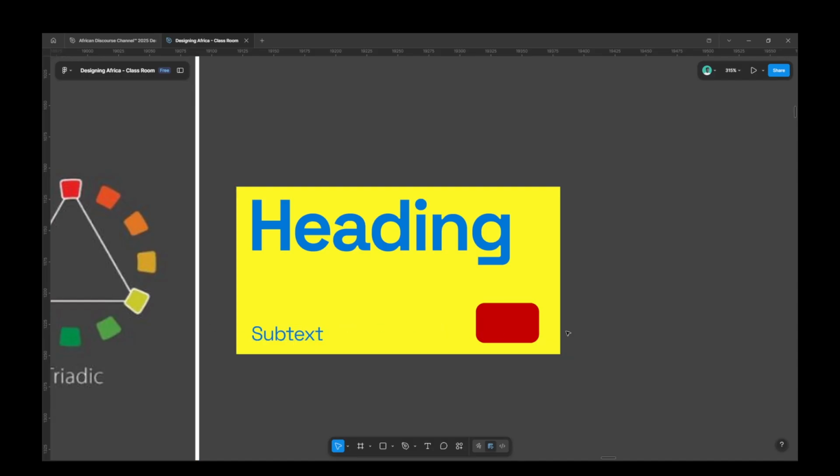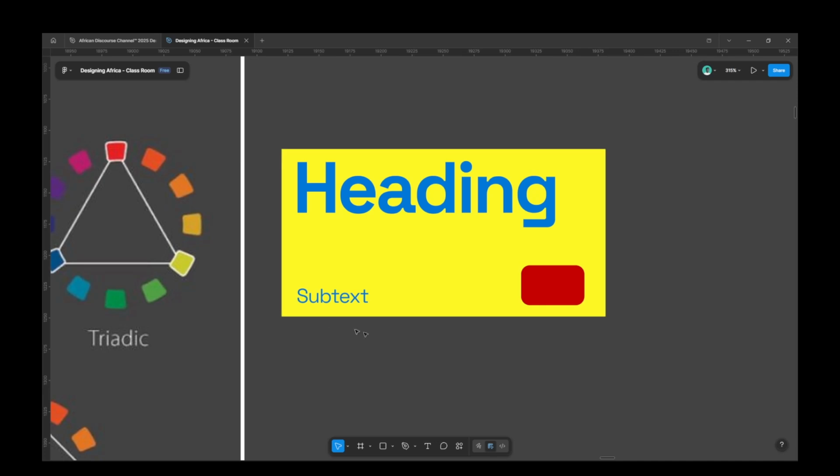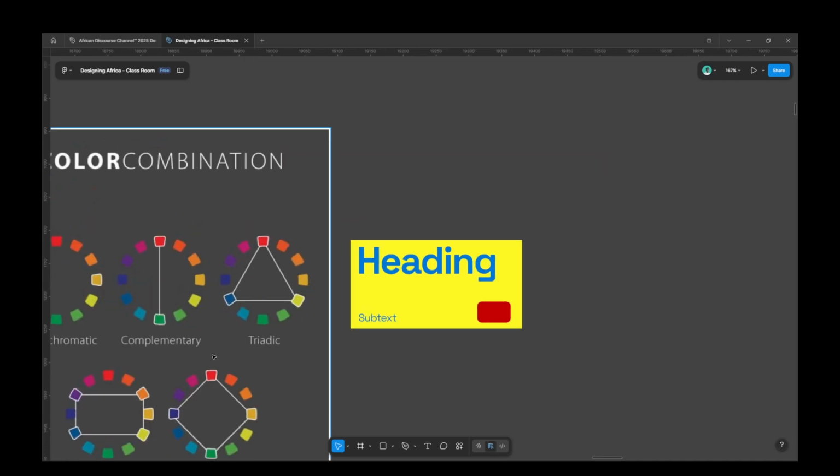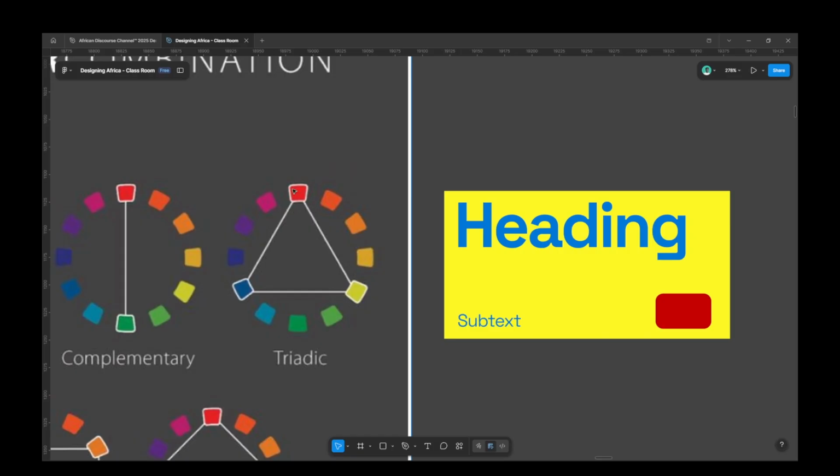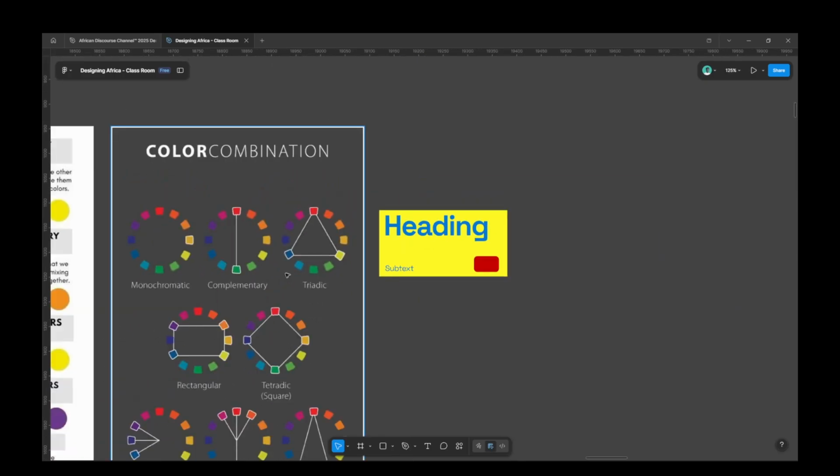So you find brands using this color combination as well, right? So when you want a different color, you can just spin this triangle a bit. So when you spin, this one becomes this, and this one becomes this. When you select them, you get good combinations as well.